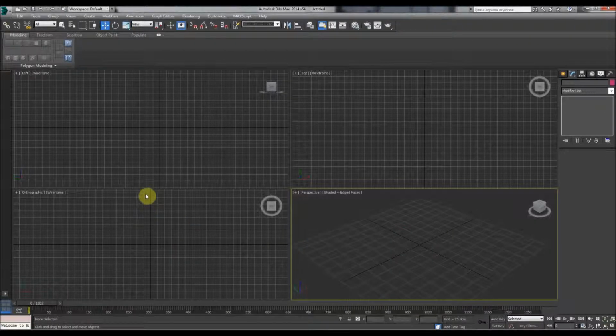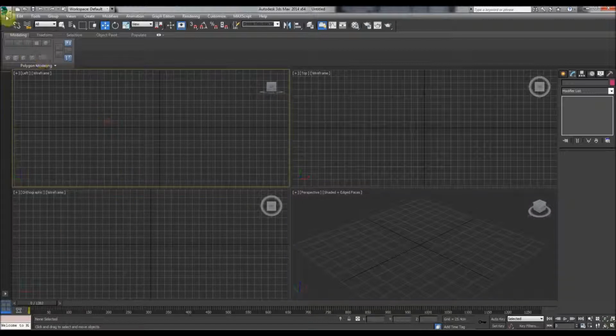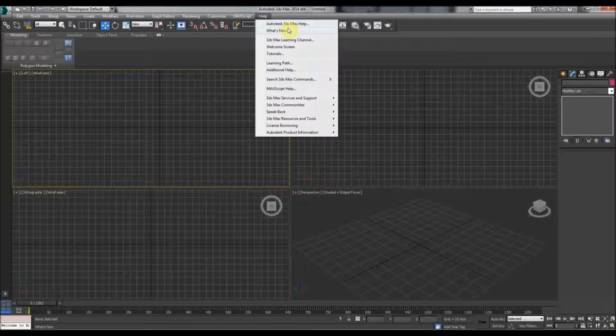Hi, so this is a very quick primer for all those of you that are not really so knowledgeable about 3ds Max. I'm using 3ds Max 2014 for this one. When you open 3ds Max, you might be a bit daunted by what it looks like if you're a very early user. You can always remember you can get help in the Autodesk Max help and the 3ds Max learning channel, and its tutorials, everything. So if you go to the help button, if you're really stuck, go here.